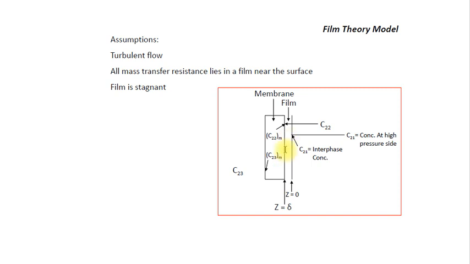So the concentration of salt will be higher at the surface of the membrane. It will not accumulate or precipitate on the surface. If it precipitated, it would be membrane fouling, but instead the concentration just becomes higher. If the concentration of the bulk solution is C21, then the concentration of salt at the surface will be C22, where C22 is higher than C21. This phenomenon is called concentration polarization.